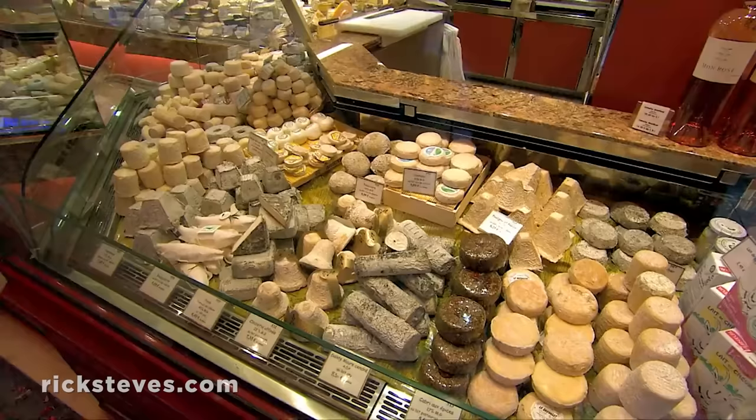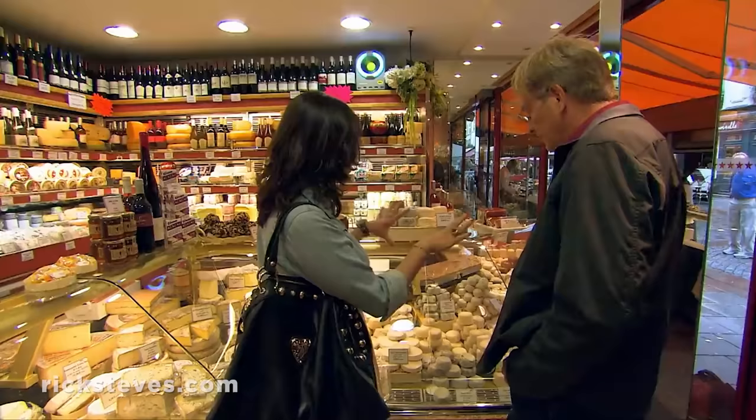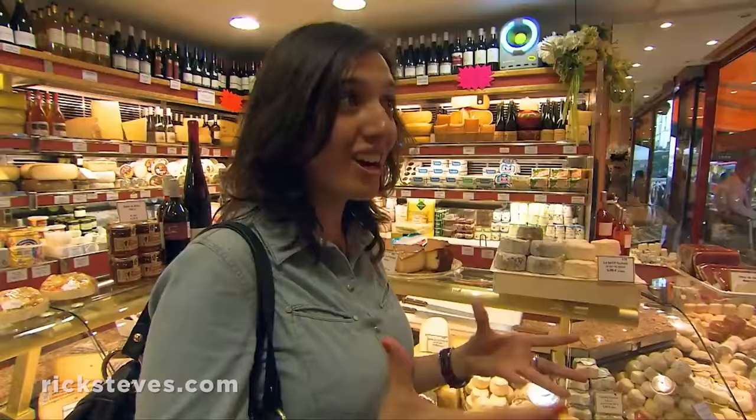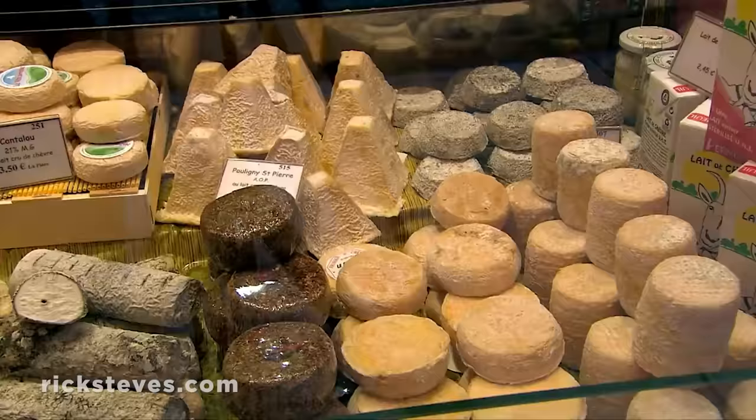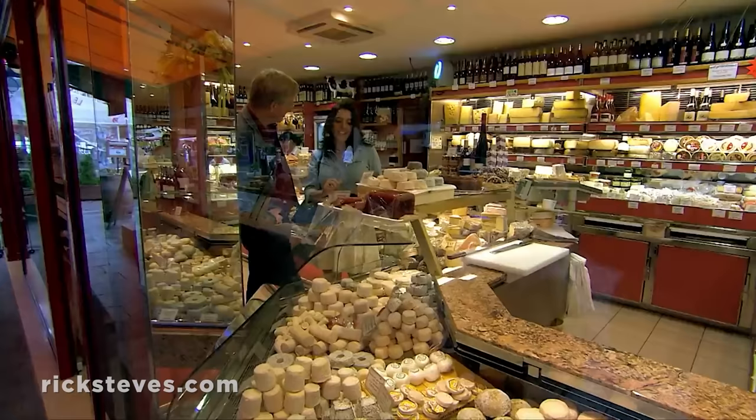So, Rick, a dinner without a cheese course is not complete. So we have to go and pick some cheese before dessert, after main course. And we'll have an assortment of different cheeses. So you create a variety? Yes, I create a small plate with different cheese. This one looks good. And some blue, some camembert, and some hard cheese. It is very good because you have more wine. The wine, more cheese, more wine, more cheese.